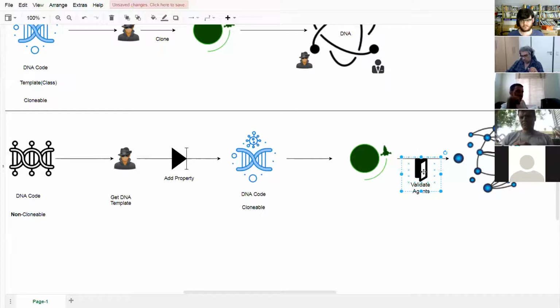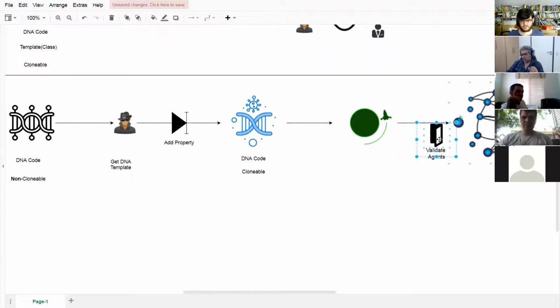First of all, any joining DNA has a validation agent. So you can implement some rule based on the things you are mentioning. It means more global.